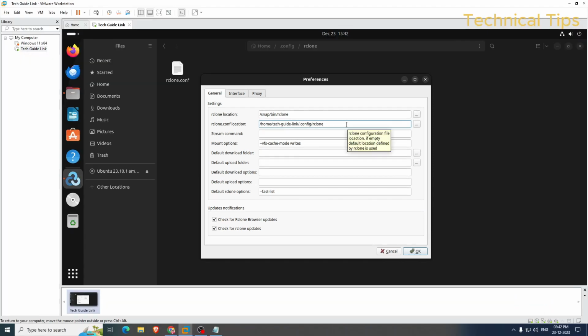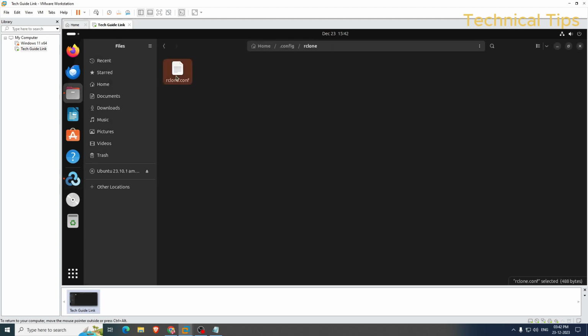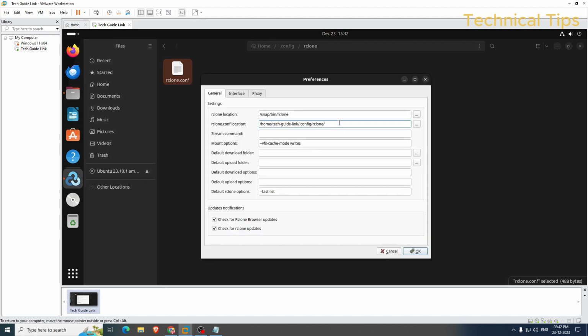Now simply type a / and type the name of this file. You can type rclone.conf. Okay, so this part is done.